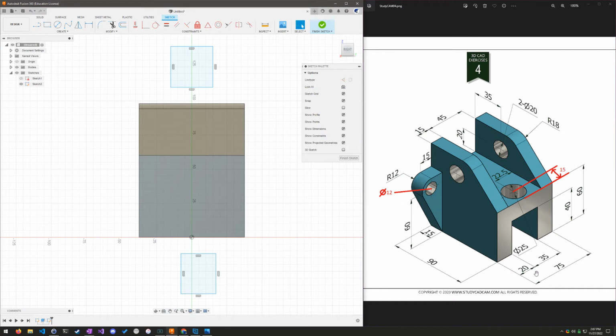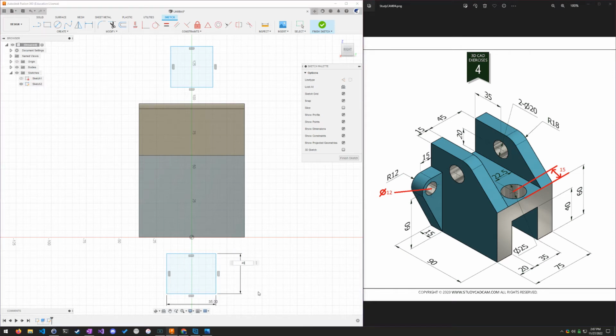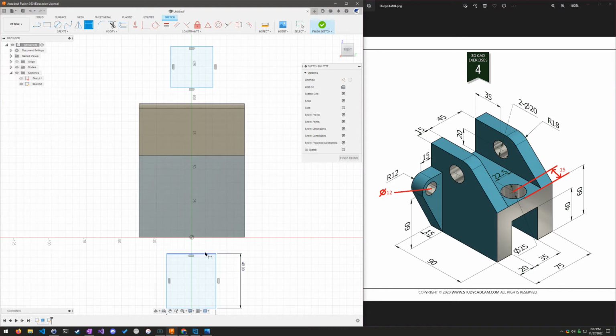This first rectangle is going to be 35 by 40, the one on the bottom, 35 below, 40 high, and it's going to get snapped so that the midpoints of the bottom line here and the midpoint of the bottom of the shape are snapped together. Move these dimensions so they're a little easier to see.